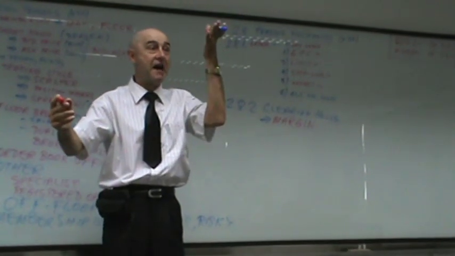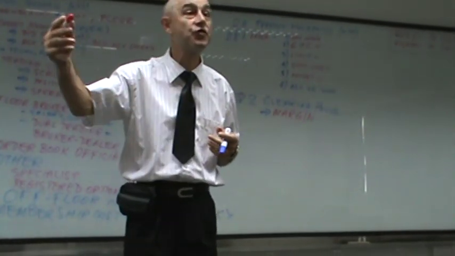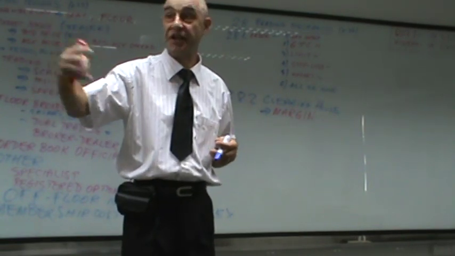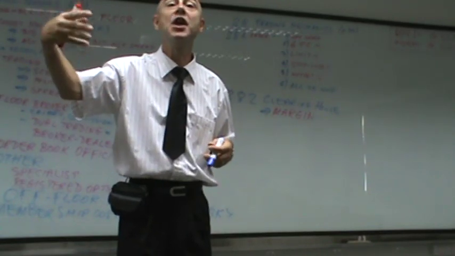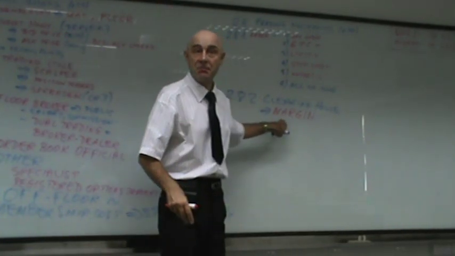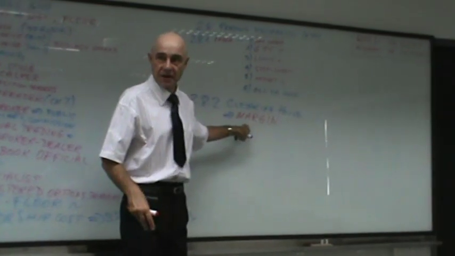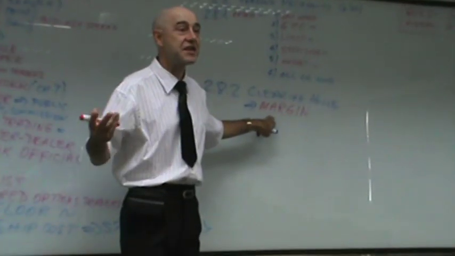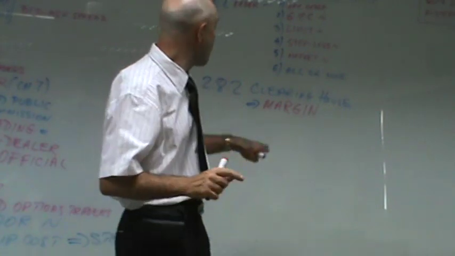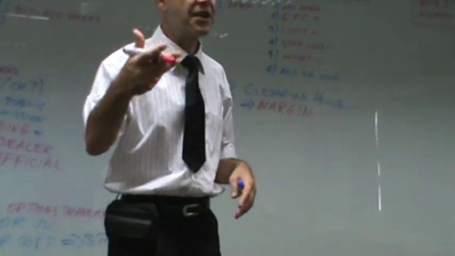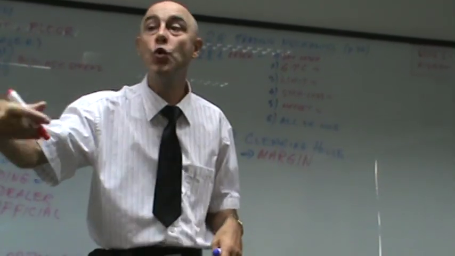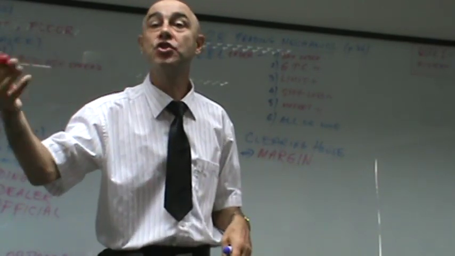Now stock goes up by $5, the option goes from 3 to 6. Now he owes 600. He got the 300, but now he's losing money. The clearinghouse will want him to post margin, meaning to give extra money to make sure that if I exercise my option, the clearinghouse will not lose money. So, margin is the requirement that the clearinghouse makes from members or traders who lose money on their trades.